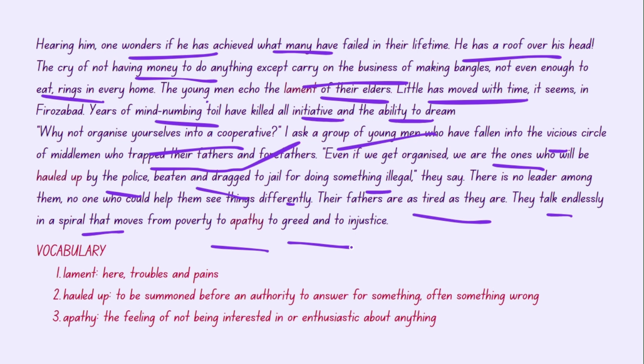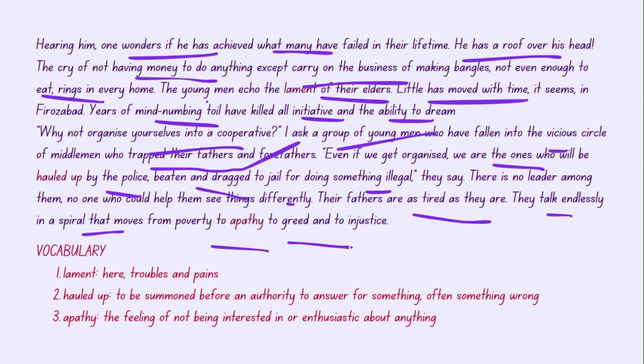Because, see, middlemen are people who procure the bangles at a very low price, so the bangle makers earn nothing. And then they sell them to other people like us, women who are getting married, women, children, girls who like to wear bangles, and women of all sorts. They sell those at higher prices. So they will not want to incur any loss, because this way of business has been going on since generations. These middlemen have trapped these bangle makers' fathers and forefathers for generations.